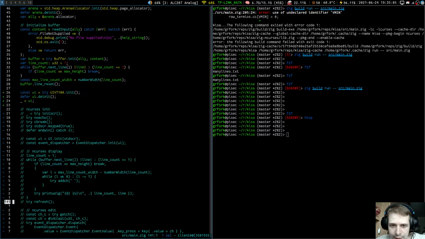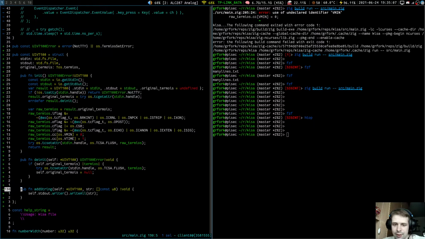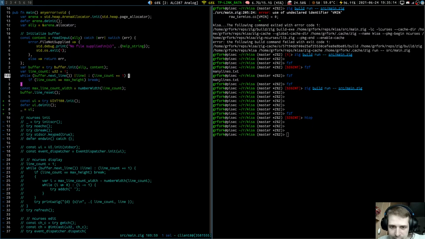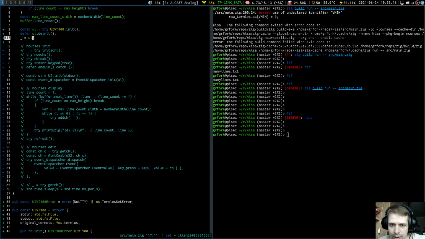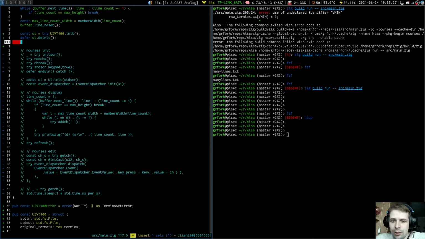Let's test it. It looks very simple. I thought that we would have to spend this many lines of code. Maybe it is a lot simpler than I thought, because it seemed really hard after porting the whole ncurses library. So now we use our UI.